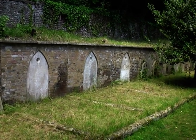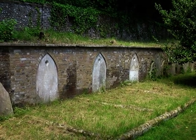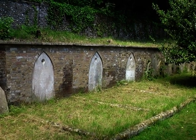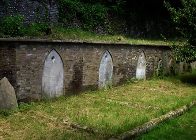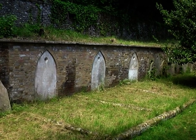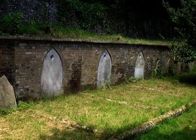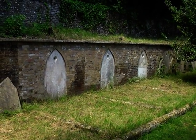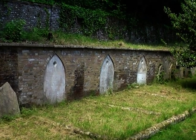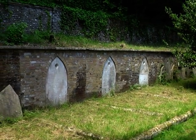About 2 or 3 years ago I came up with a small compact camera, and for some reason decided to stick my lens through one of the openings which had eroded and was larger than the rest. And inside, though the headstone said there was supposed to be, I think, 9 people interred there, was an empty coffin with a coffin lid jammed up against the inside of the headstone. There was a shelf on the left hand side with a plank resting on it going up to the arched roof, and the shelf on the right hand side was broken. There's a story there, but I don't know what the story is.